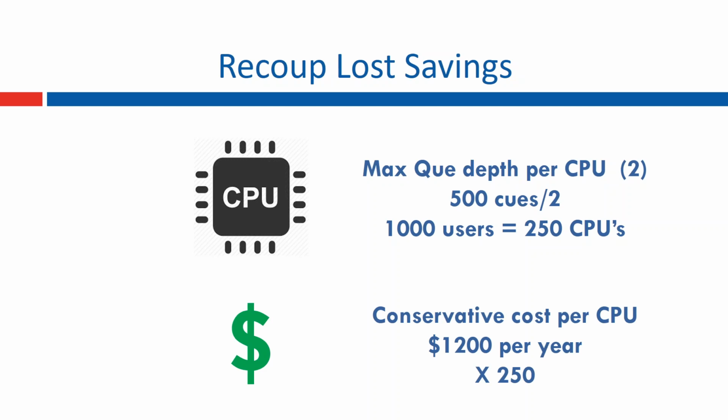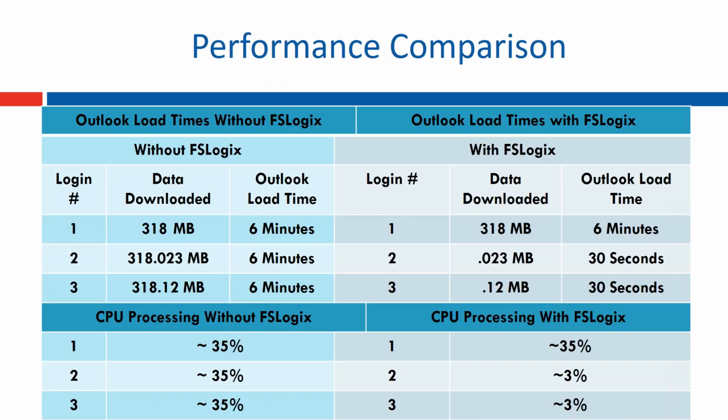So if we look at the next slide, what you'll see is a quick performance comparison. So FSLogix is all about treating things local. If you see the column on the left, we have a user logging in, getting their mail, okay? Now this is a live test that I did. I did it with a stopwatch, so if my numbers are off by a second or so, you'll understand why. But ultimately, it was a login, download data that took 6 minutes, right? And that login again, it's rinse and repeat, right? If you looked at the CPU on the system, it averaged 35% building out that OST. Okay, and that was basically loading an OST in a non-persistent environment.